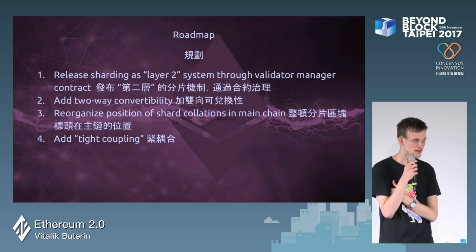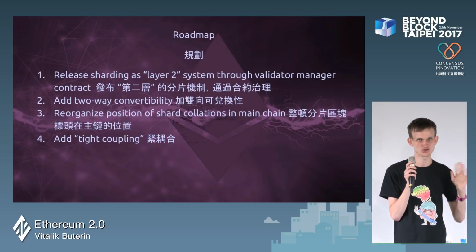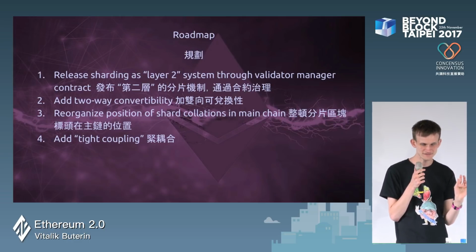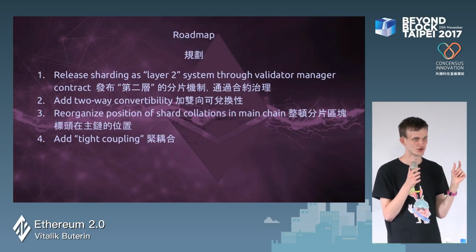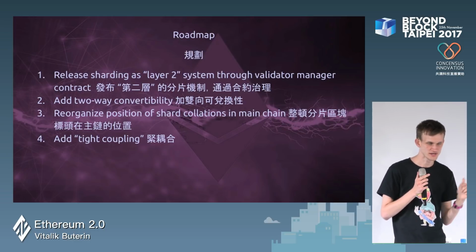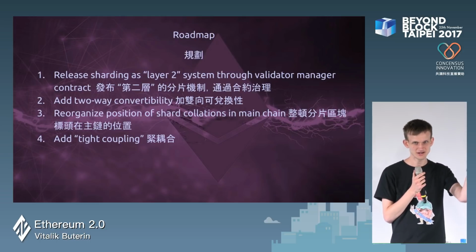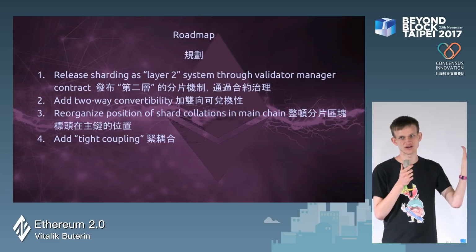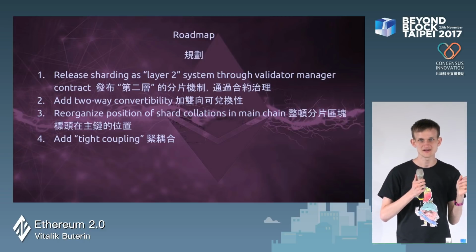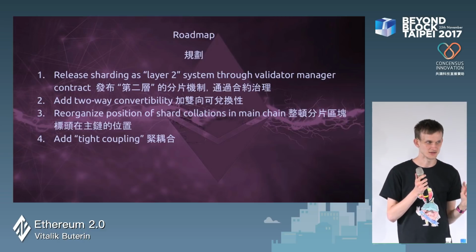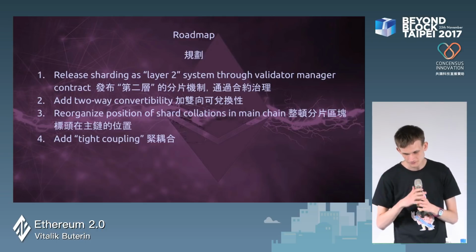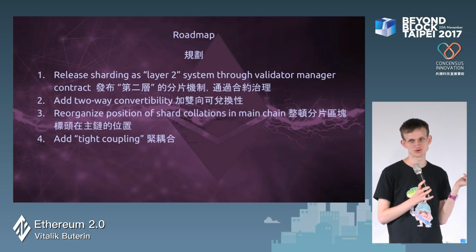Tight coupling is where the community officially agrees, and everyone downloads clients that enforce that if a given blockchain contains a shard header which is invalid, then the blockchain as a whole becomes invalid. So basically, tight coupling is where the validity of layer 2 becomes a necessary condition for the validity of layer 1. And once you have tight coupling, then the entire sharding system would have the same uniform level of security, and it would all be governed by hard forks and not any kind of ETH voting mechanism. So this is what it would turn into in the medium term.